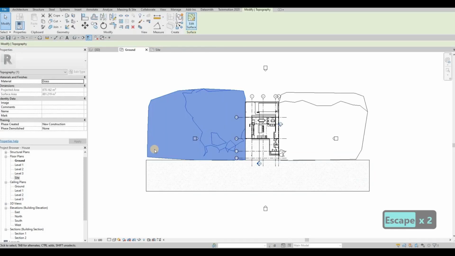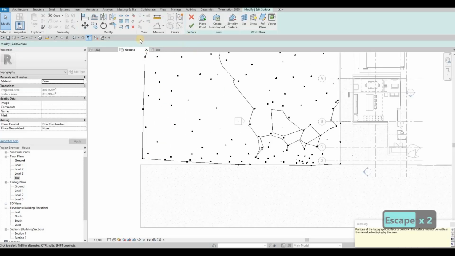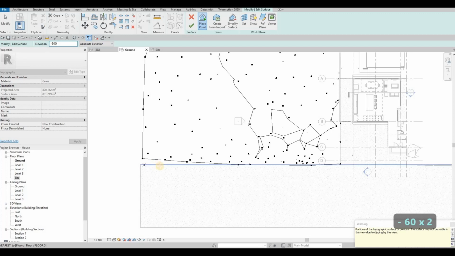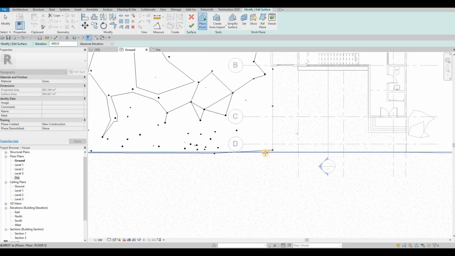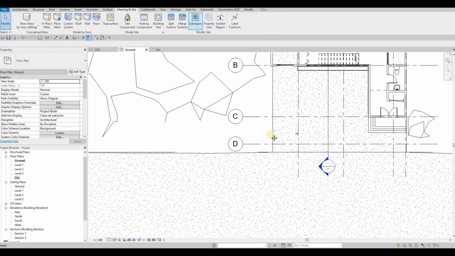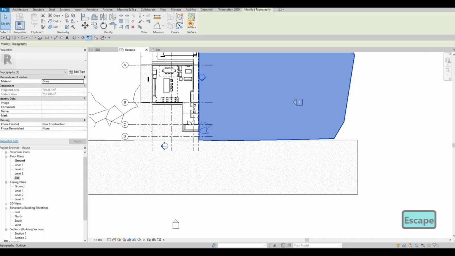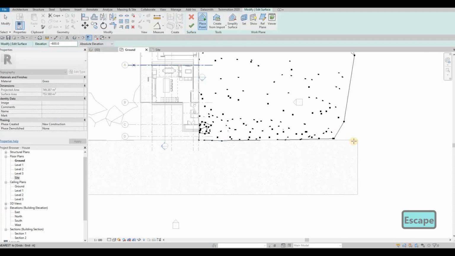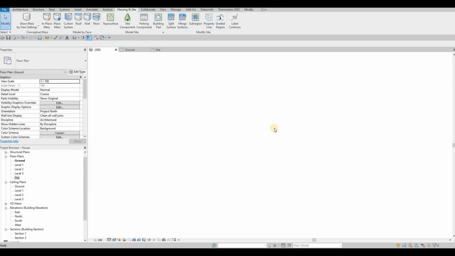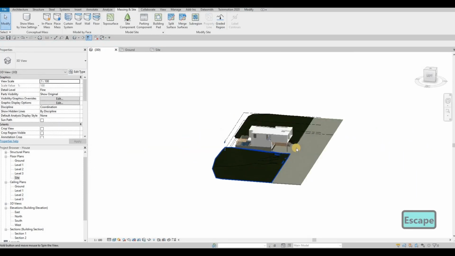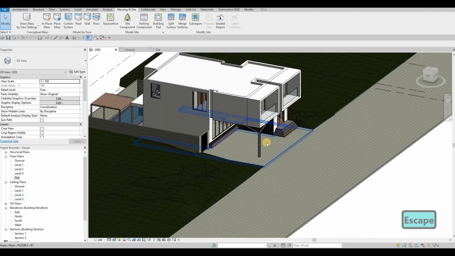And I'm just going to edit this so that everything is connecting. There we go. And here as well. So now this one looks good.